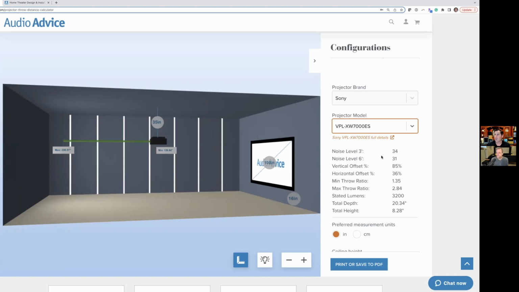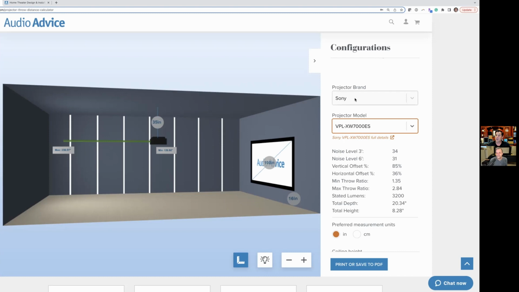And so you might think, oh, this brand projector is better than this brand projector, but you haven't really done the calculation for being 10 feet back. In fact, it might be the reverse if you're 10 feet forward versus 10 feet back. So we've put all that information in here, as well as noise level. One of the things that's interesting when you design a theater is that if the projector's right over your head, you're going to really care about the SPL level of that fan. So we've also done the calculations on those.